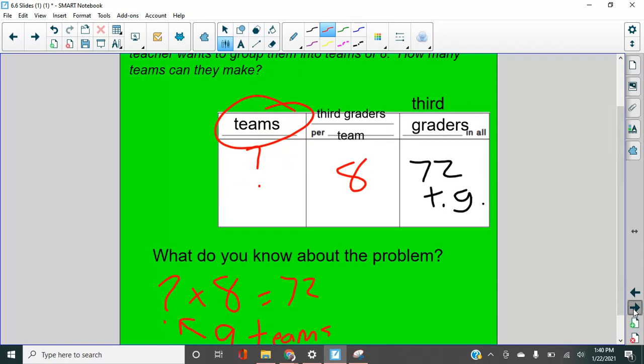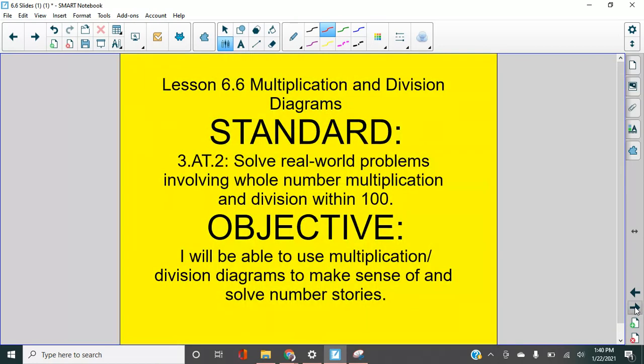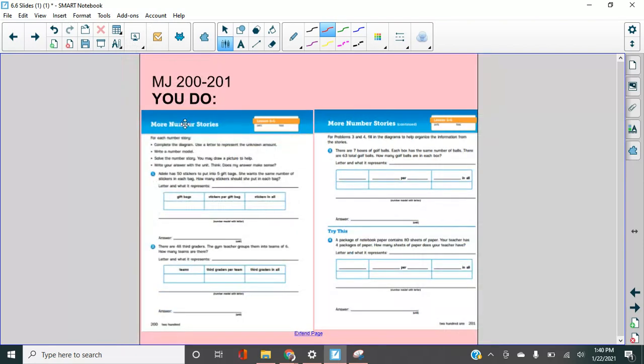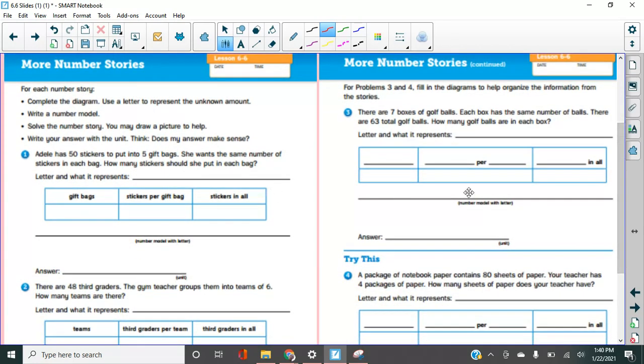All right. You think you're ready? Your assignment here, we're going to go on to yours. There's our objective, right? We're making sense of these multiplication and division diagrams. You have some to complete as well. For each one, let's zoom in on this a little bit here. Well, that was worse. You are going to read the question. Okay. And I know it looks like two pages. It is two pages, but you can see that, you know, for each problem, there's not a ton to write. You're going to be reading the problem.